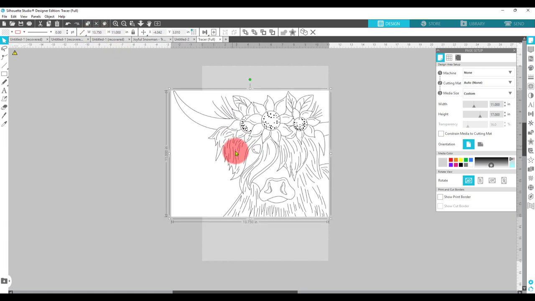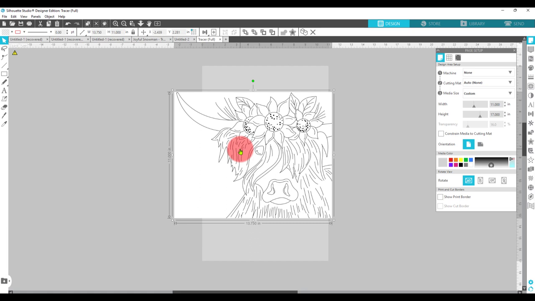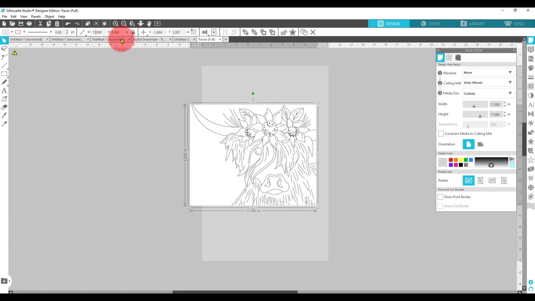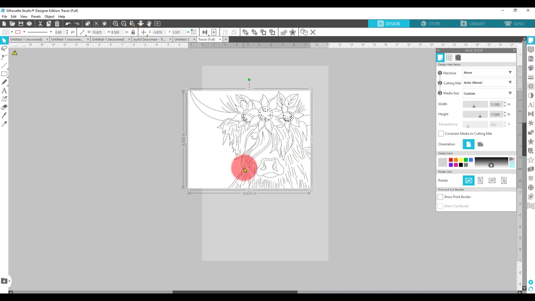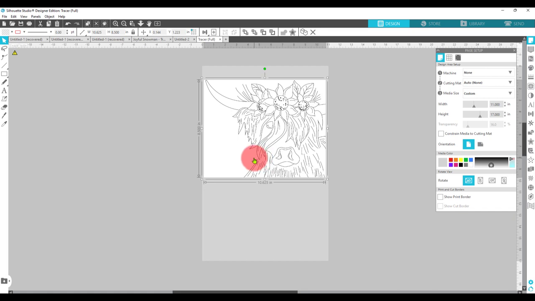So my printer can print this because I do have the larger format printer. If, however, you want to print it at 8.5x11, you can do the same thing. You want to leave the lock still locked. I'm going to make the width 11 and hit enter. And now, look, it's a little tiny bit over 8.5 right here. So I can go in one more time and put 8.5 and hit enter. And then that will print perfectly on my printer.